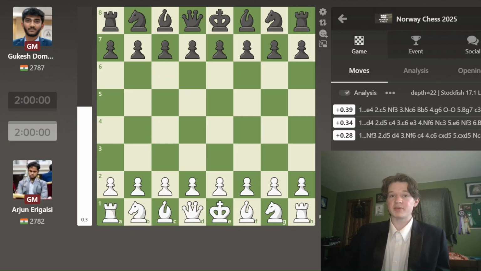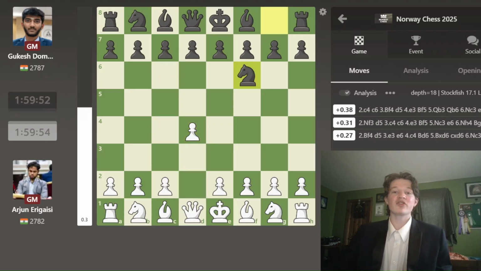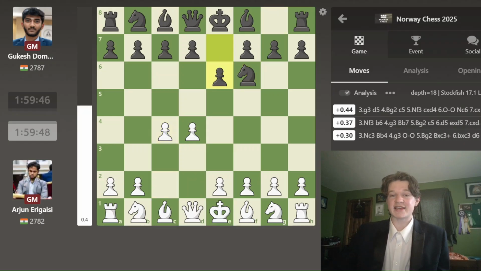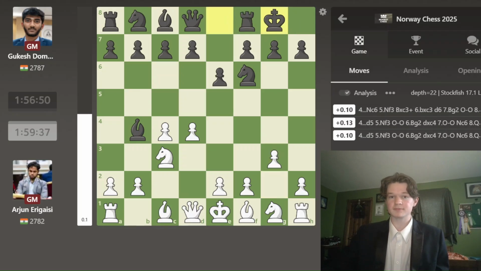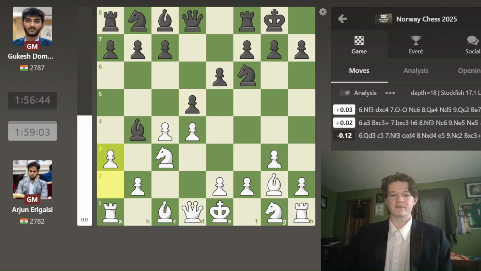Arjun starts with the white pieces and he starts off with d4, and Gukesh goes into a Nimzo-Indian with the mainline theory: knight f3 followed by e6 and then bishop b4. And in this position, Arjun plays the theory lines with his pawn to g3 after Gukesh castles, bishop moving that out, and then Gukesh plays d5.